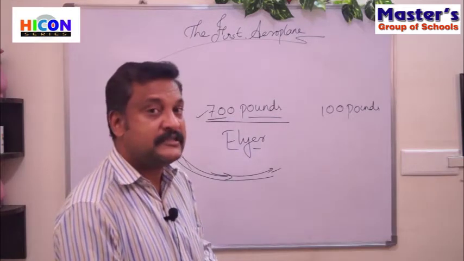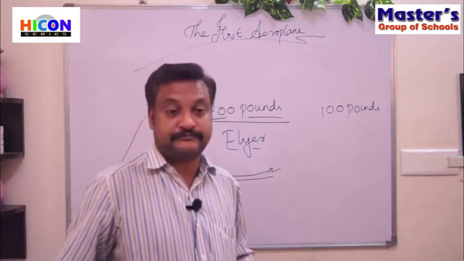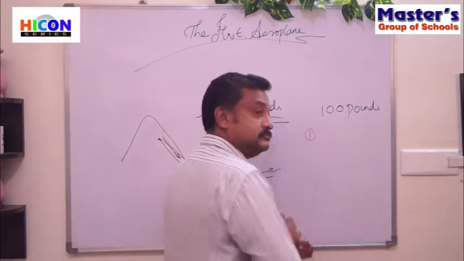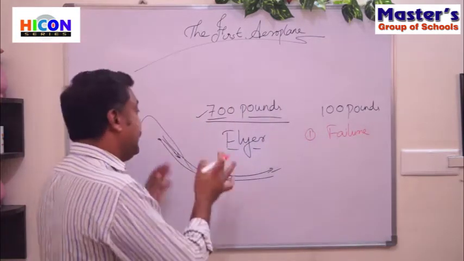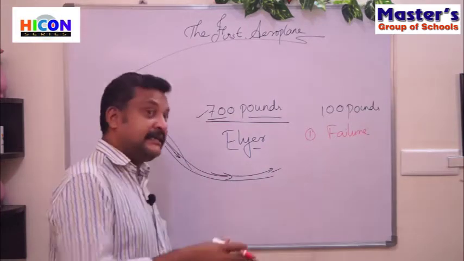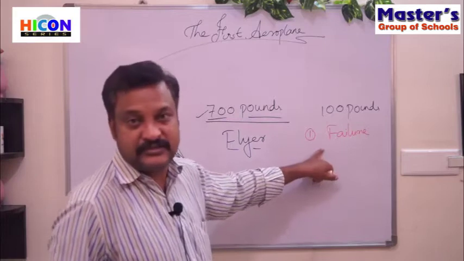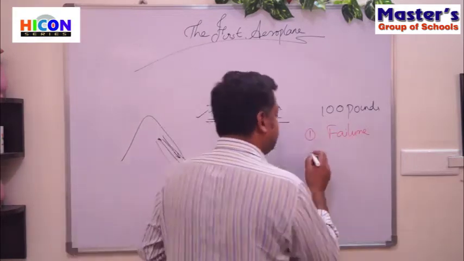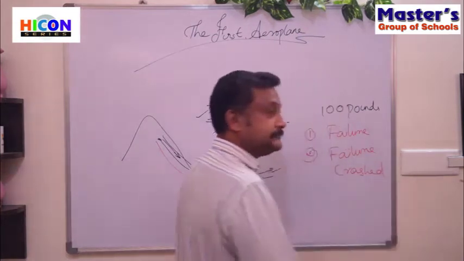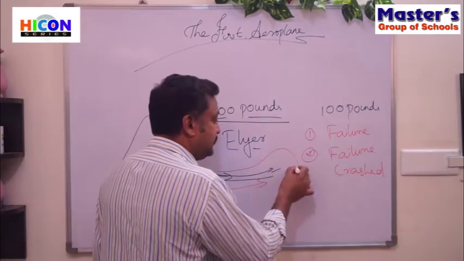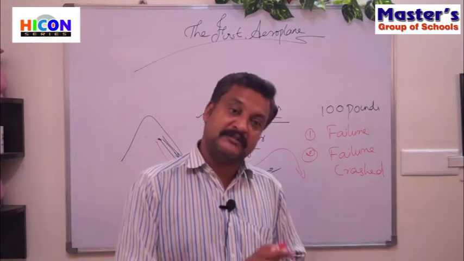And what was the result? Attempt 1. We will check this. This is very interesting. Attempt 1, result, failure. They made a new aircraft, they designed this Flyer engine and an aircraft which can fix this Flyer engine inside it. They did everything. They kept a downhill track for that, attempted the first one, failure. Second attempt, failure. Not only a failure, the flight crashed. What happened? Yeah, it reached here, flat. Even the aeroplane was damaged.